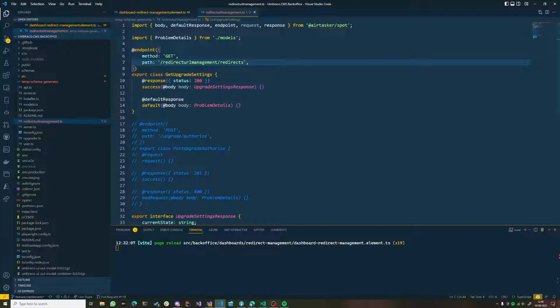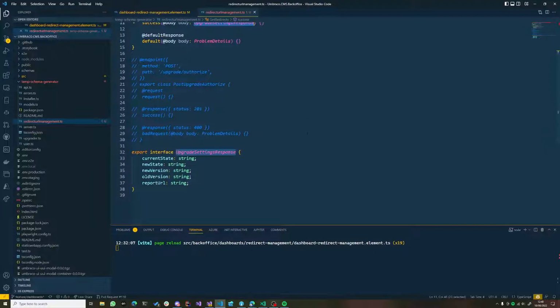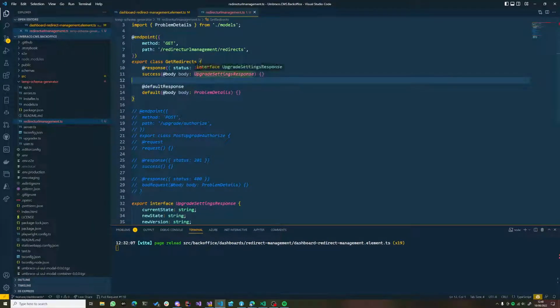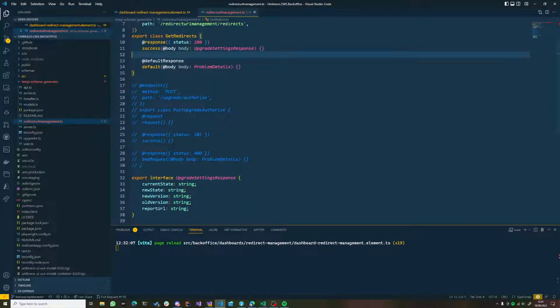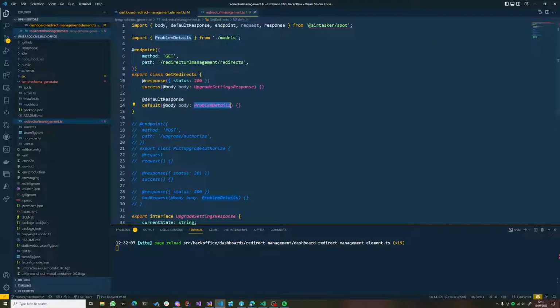And then inside you can also just rename the class there. It doesn't really matter what it's called, but just something that makes sense. Get redirect could just be get redirects. And then you need to decide what kind of status codes it sends. So the 200 would obviously be the redirects, and then anything else would be the problem details object. So it could be a 500 code or anything like that. I assume the problem details one is a common model. Yes, so we try to put all errors into a problem details object.